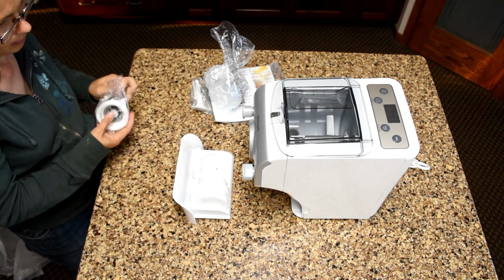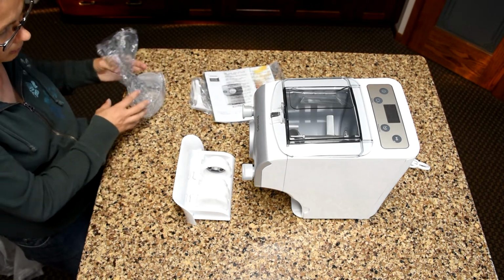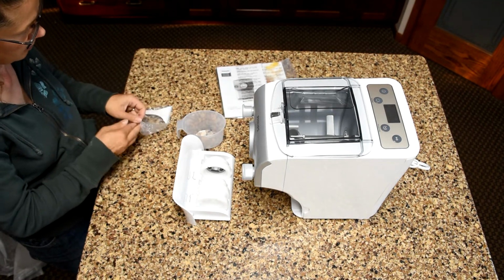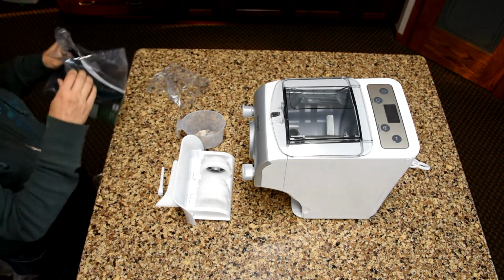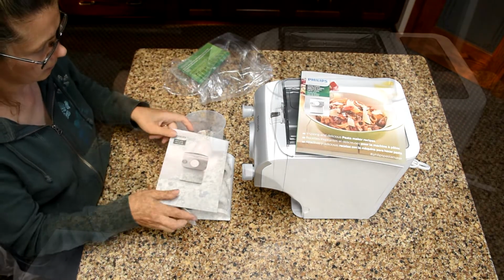This machine came with a die for making lasagna noodles, or you can use them for ravioli. It came with spaghetti, fettuccine, and a penne. It came with a cleaning device and also the nice scraper to cut the noodles as it's coming out of the machine, how to use the machine, and some recipes.